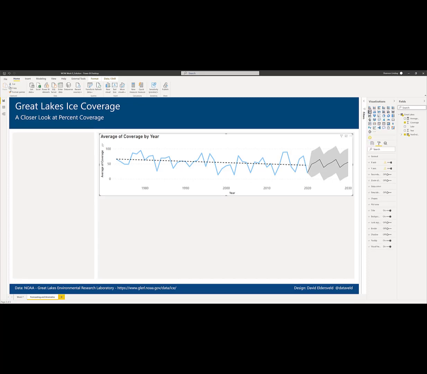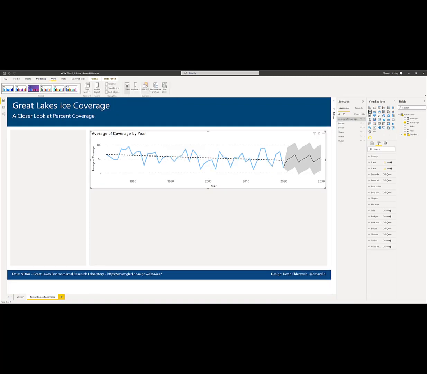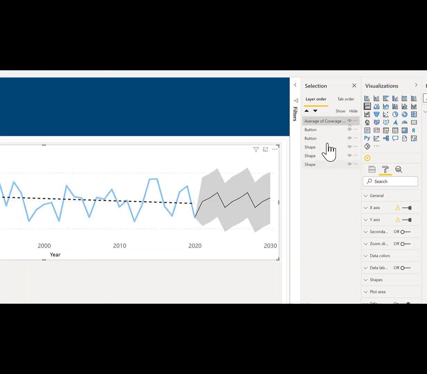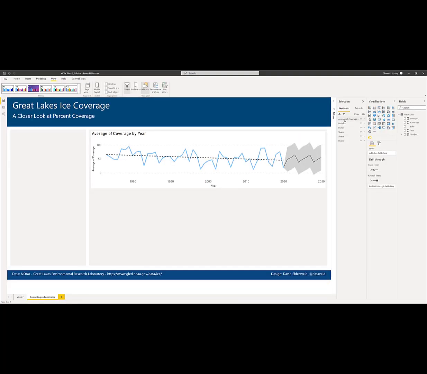The best way to manage this is to go on the View tab of the ribbon, to turn on the selection pane. And what you can see here is similar to PowerPoint. All of the different orders are layered. So right now what you're seeing is my line graph that I just created. The average of coverage is selected, and you can tell because it's got these little gray handles around it.